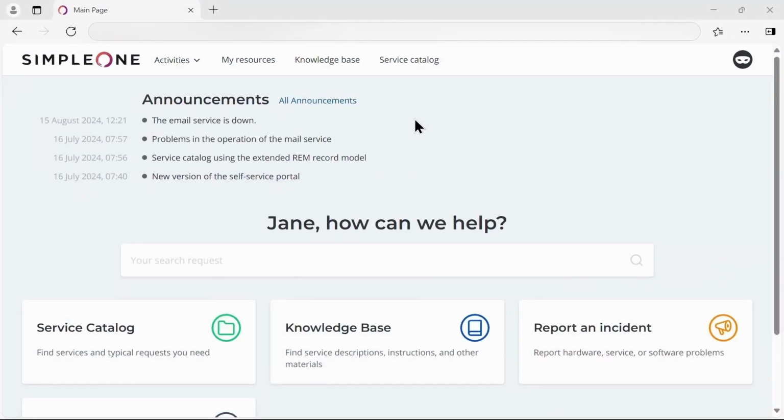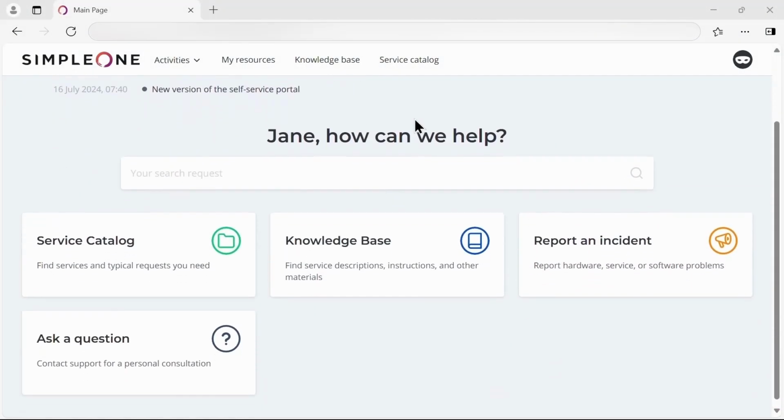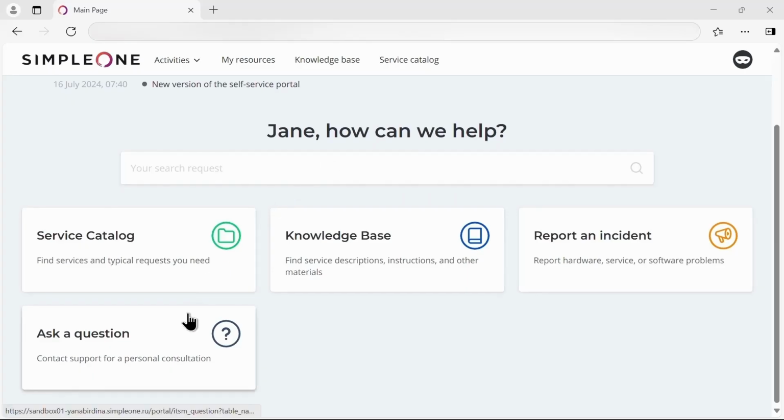A user query is one of the ways the end user and the support team communicate via the Service Portal. User queries are an important feature of the system because users often cannot categorize their problem, whether it is an incident or a service request. A user query can be created via the self-service portal or from an email.